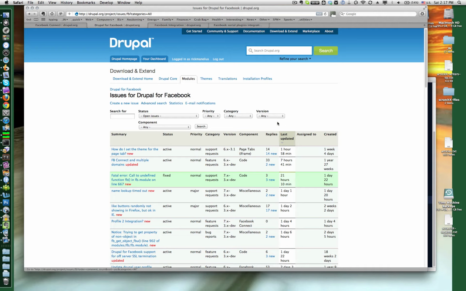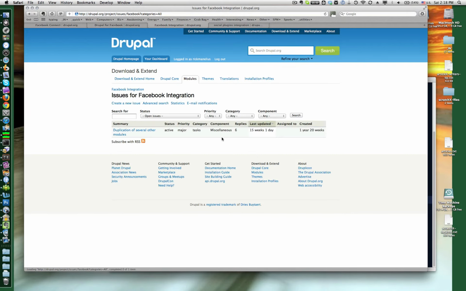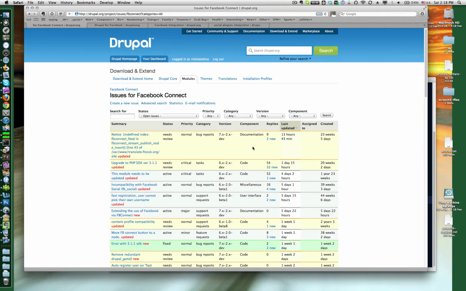So now this module had a lot more bugs on it and a lot more issues open and so forth. So it may require more response and more discussion in the issue queue. But if we were to go back to this one and look at the open issue queues, this one obviously, again, it's unknown and it's been 15 weeks since it's been updated, and this one has been 13 hours, 1 day. Okay, so they're all generally about the same except for that other one.